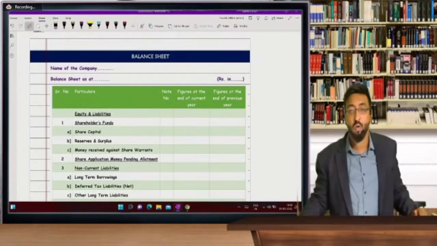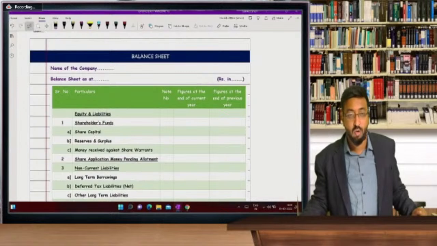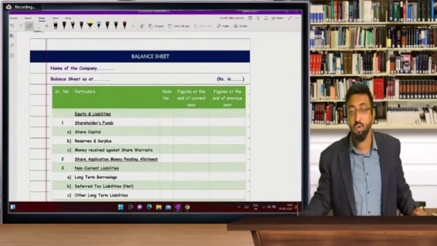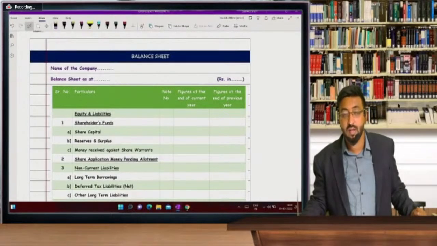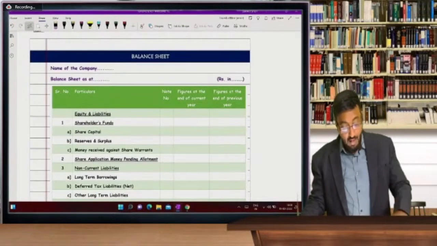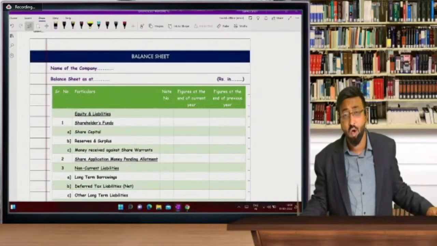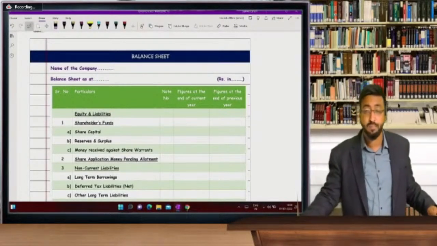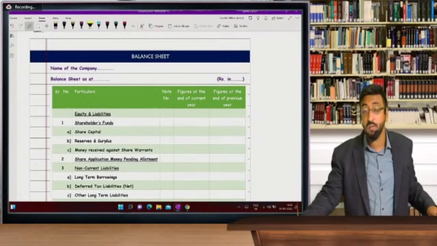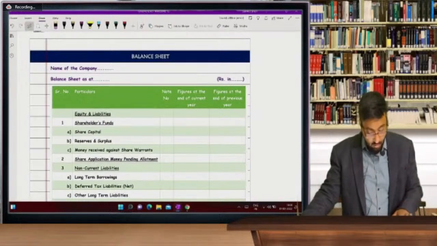First, we will revise all concepts of the basic rules of accounts, traditional approach and modern approach. As always, traditional rule: personal account, debit the receiver, credit the giver, but before that, the debtor-creditor relationship is important. So debit the debtor, credit the creditor; debtor becomes giver, creditor becomes receiver. After that, real account: debit what comes in, credit what goes out, and nominal account: debit all expenses and losses, credit all incomes and gains. Modern approach: if you remember, assets and expenses show debit balance, and liability, income and capital show credit balance.